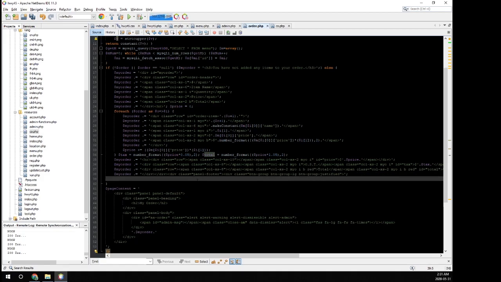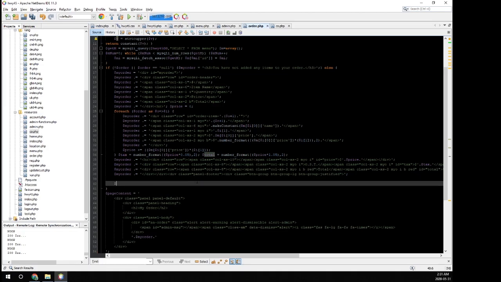Okay. Now we're going to skip a line and do my order dot equals to, and we're going to close off our div that we just created, so the button group div, and we're going to create a break.